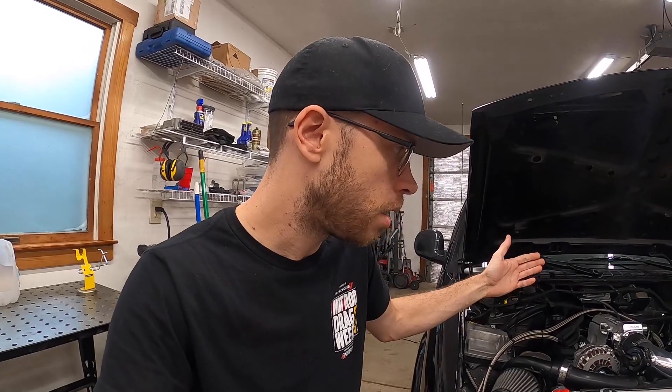I had a run where the boost controller wound up cutting boost and the boost dropped, but I still hit like 403 horsepower at around 4,000 RPM, and I backed that up with a 401 horsepower run. So at roughly 19 pounds of boost, this thing is making 400 horsepower to the wheels with a stock motor — I think that's pretty impressive. Comparing it to an LS motor, these rods are probably slightly weaker than Gen 3 rods, but a Gen 3 rod LS can make maybe 800 horsepower to the tire. This thing is making 400 to the tire, so it should be able to make up to 600 — three-quarters of what an LS makes on stock rods.